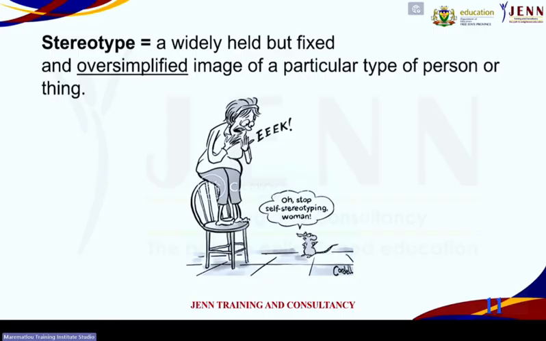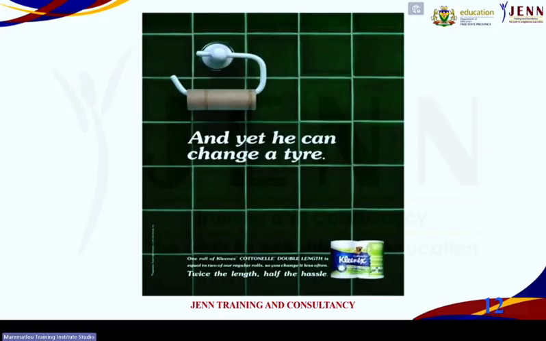Now, stereotypes are used strongly in advertisements and in cartoons because they want to manipulate or carry across a message of some kind. Now, there aren't just stereotypes for gender, but okay, let me show you another gender stereotype after this. Here is another gender stereotype, and yet he can change a tire.